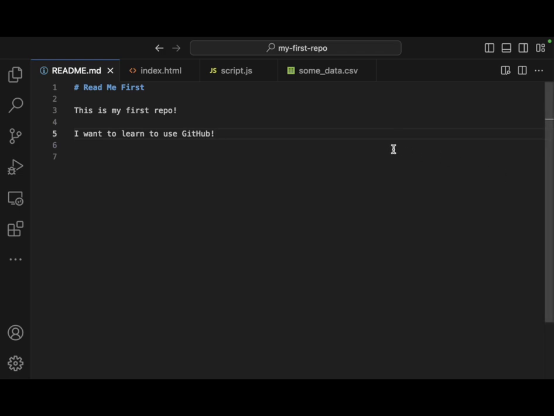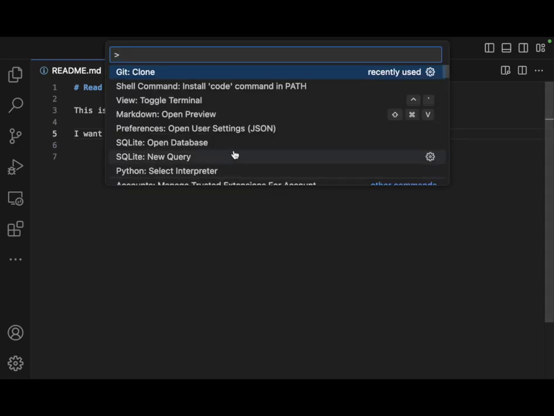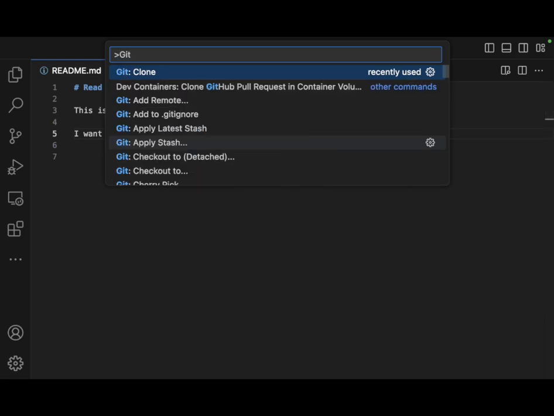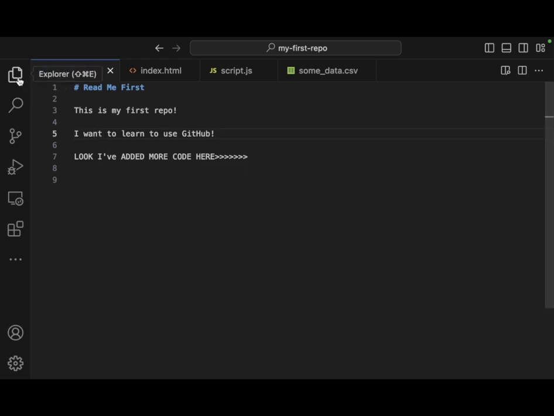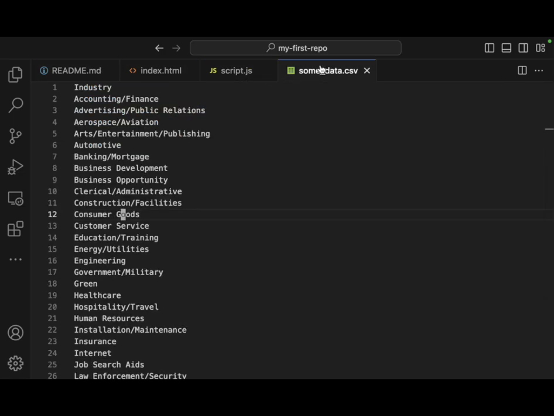So if we want to do that, we're going to do our Ctrl+Shift+P or F1, and we want to do Git: Pull. Okay, and notice, look at that. It pulled in the changes. It even told us for a second that this was going to be the new code. Now, if there are going to be conflicts, we may have to resolve conflicts, but again, we can leave that for some more complex stuff.